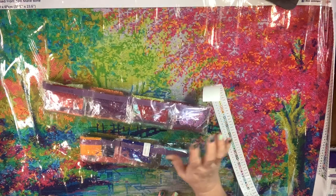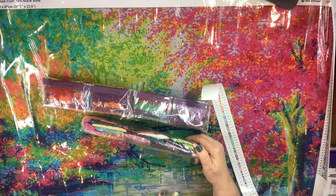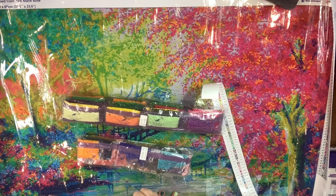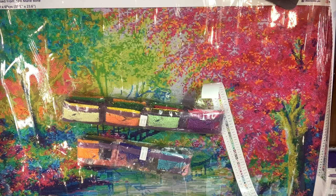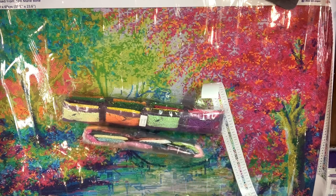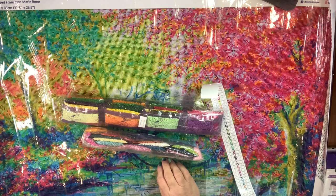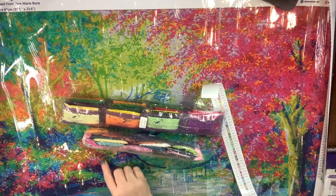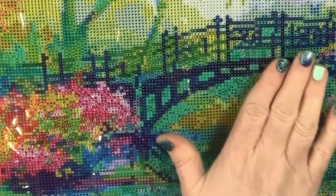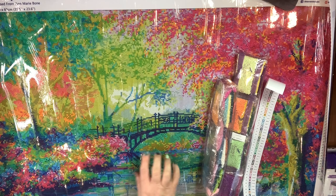They are incredible. This one has two Aurora Borealis drills, and I'm going to bet that our lime green and our white are the two Aurora Borealis — and they are. Looking over at the schematic, it's actually marked differently and it shows you which ones are the Aurora Borealis. I'm just in awe and obsessed with their paintings and I cannot wait to start on one of these. This one is going to take me a hot minute because it is a square drill, but it's going to be fun because of these colors. The color codes are super easy to read — you can really tell the difference between one color and another because of the way they've done their coating.